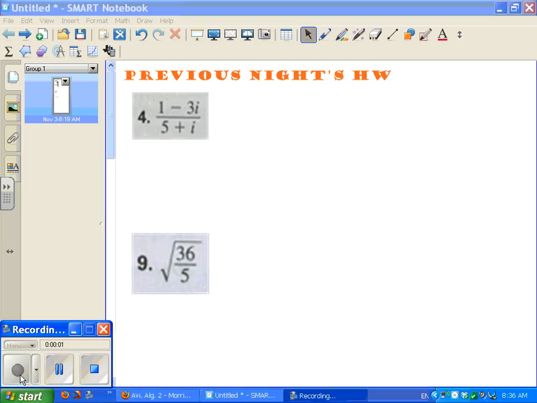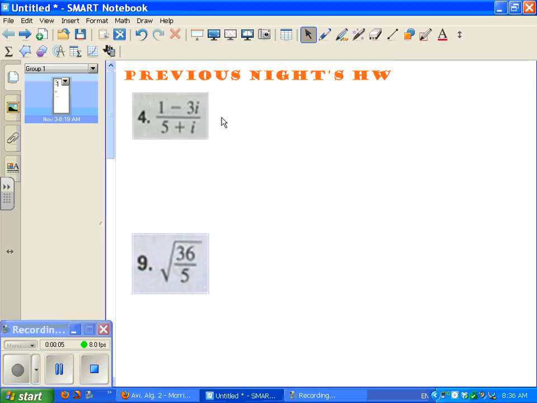All right, I can't have i's in the denominator, so what do I do? Well, you multiply it by 5 minus i over 5 minus i. Okay, 5 minus i over 5 minus i, because that is a 1, and it's got a pretty good disguise. That's pretty fancy. All right, so now we have to FOIL this stuff.